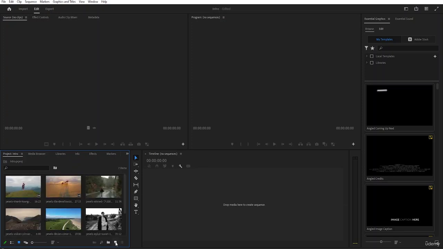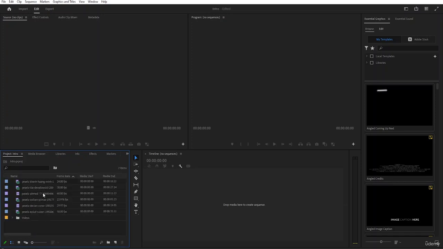Now what I can also do is take this in a list view, and select all of it. Again, using shift, I will select all of it, then drag and drop it into the video folder. Now I have all my videos in my video folder. So a bin is nothing else but folders that you can create. Suppose I want to delete a particular video. I will select that video, and you can see there is a delete option. If you click on delete, that particular video will get deleted accordingly.